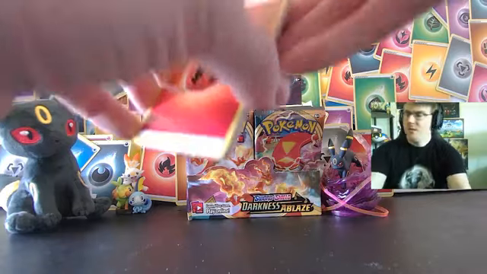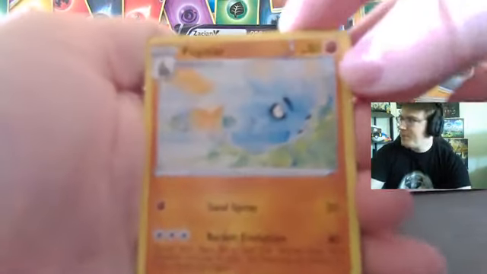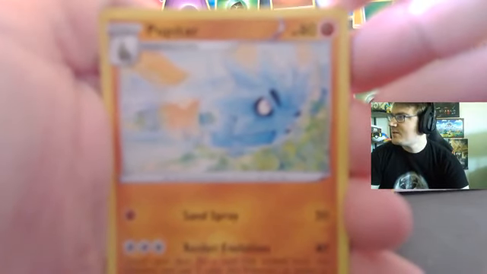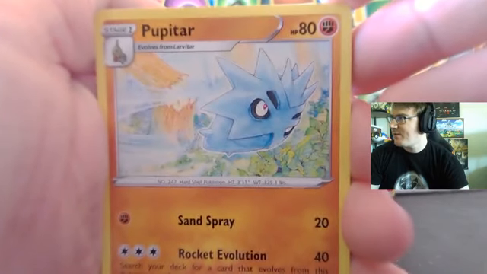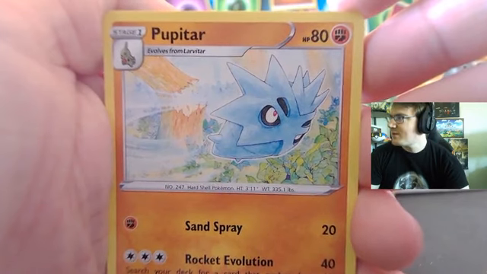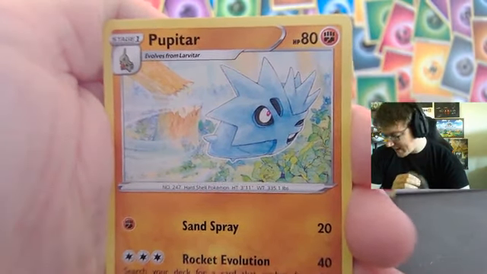Okay, so we did have our energy on the front, but that's okay. Here we have a Pupitar, which is fun to say. Another one of those, can you focus for once? Focus for once in your life on what we're doing here, camera? Okay, evolves from Larvitar. I like cocoon-type Pokemon. I'll admit it. I like a Metapod.